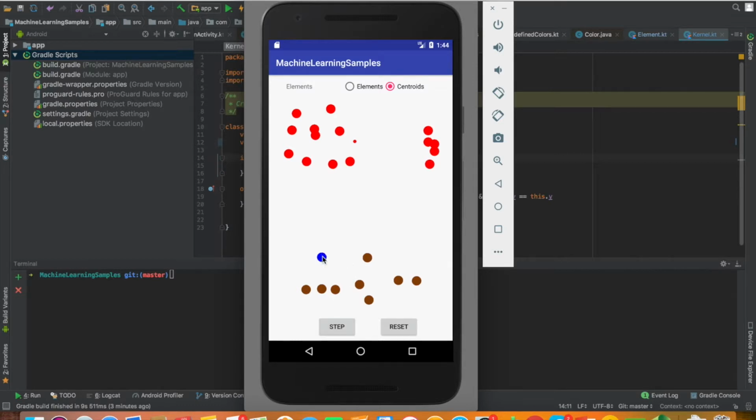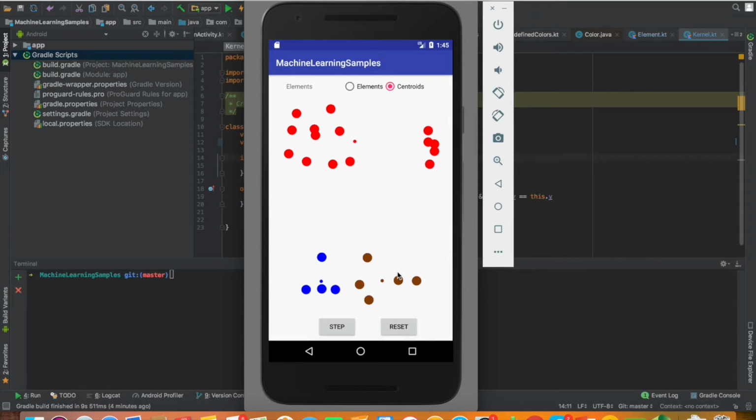Move to the average, so the centroid is in the middle, and let's do it again and find two more elements. Move the centroid. Now I have to find the nearest centroid for every element, and move the centroid again, find the nearest centroid. And finally, when the centroid is not moving anymore, it means that you have converged, okay? So it has converged, which means that I found three clusters, okay?